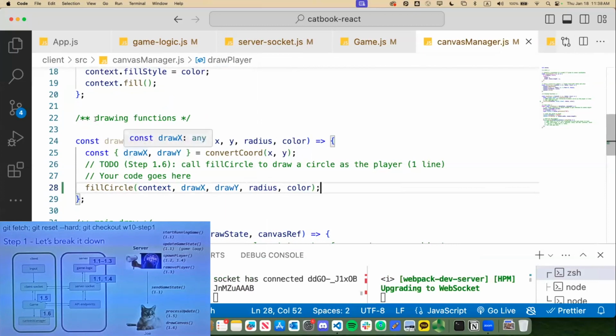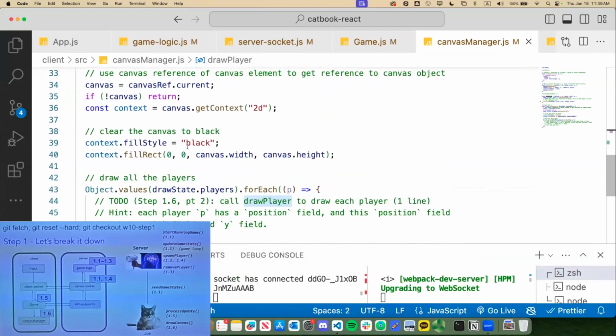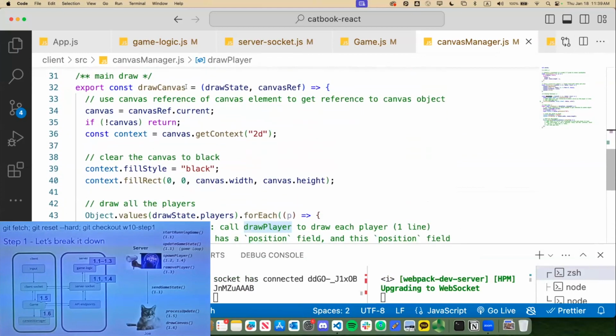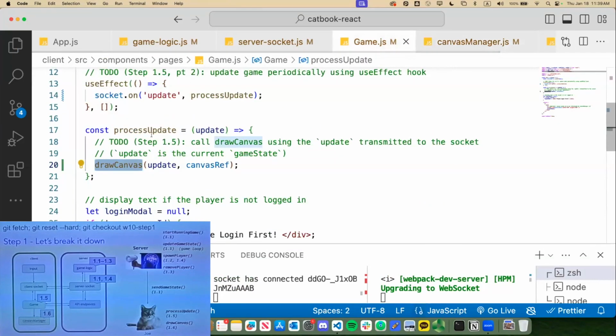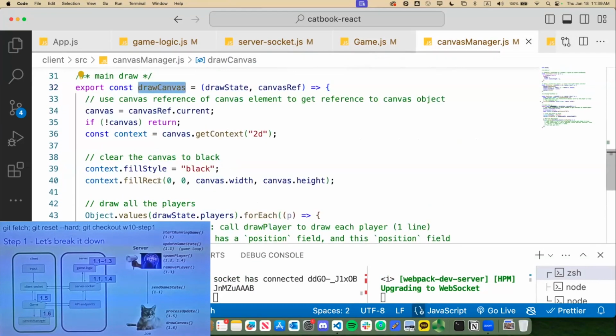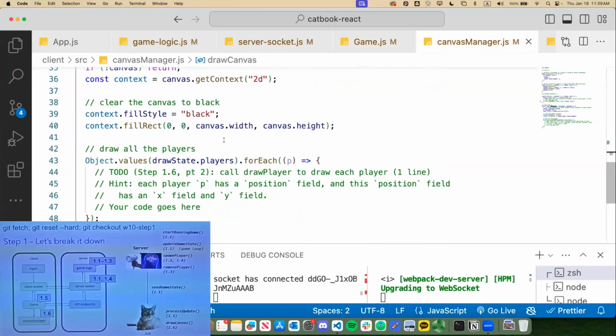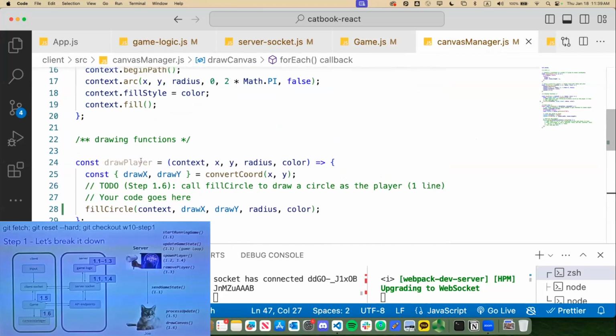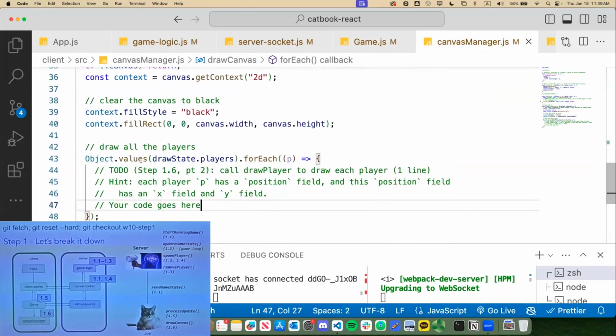Finally, what we want to do is use this draw player function to draw a circle for every user that's connected to our game. And to do that, we'll see in line 32 we have this draw canvas function. Remember that this draw canvas function was what we called from game.js. Within that draw canvas function, we want to use this draw player function for every single player in our game state.